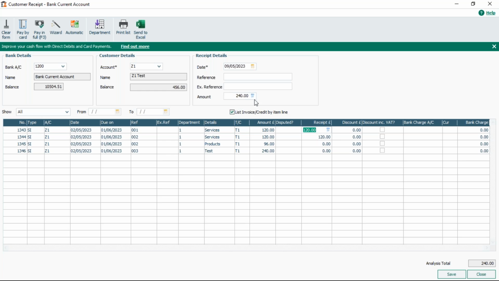It's got enough in the receipt, 240, to pay off the full item. It will then go on to the next item. Is there enough to pay that one off? In this case, yes, it can pay it in full. And it would continue doing that all the way down that list of outstanding transactions until it uses that full amount. So it's a nice quick way, rather than going down that receipt column choosing individual items.